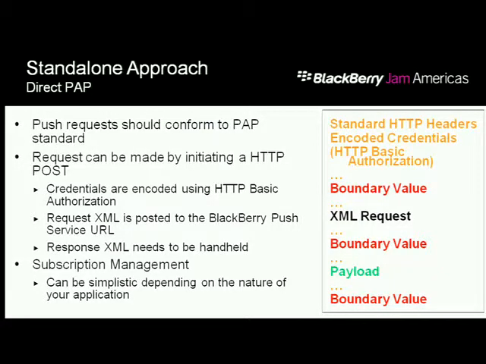On the right, as you can see, you're basically using standard HTTP headers, using, again, HTTP post, encoding those credentials. The important thing to note is that the push XML request is separated by boundary values with the payload. The payload is unencrypted, 8 kilobytes in size, and there are also 3 attributes that are important for you to know here. The push ID, which is a unique ID for each push message, so you can query the status of that push ID, and also the application ID, the source ID. And then you also have to specify the PINs of the devices that you want to send the push to. There's also a notification URL if your application is subscribed to receive notifications when the push has been delivered or not.